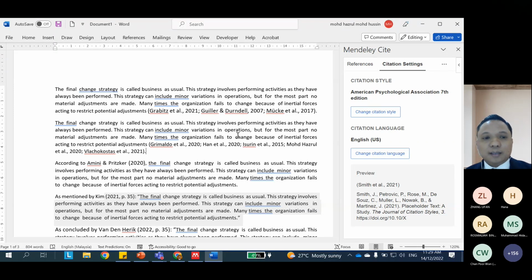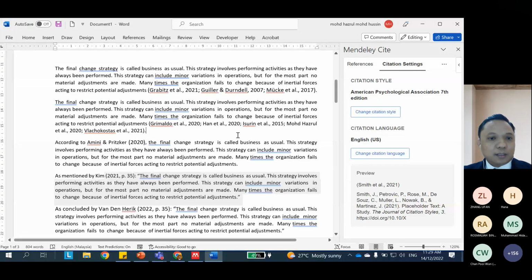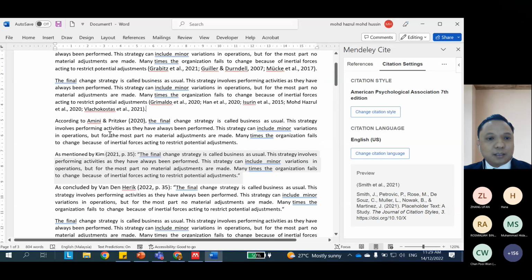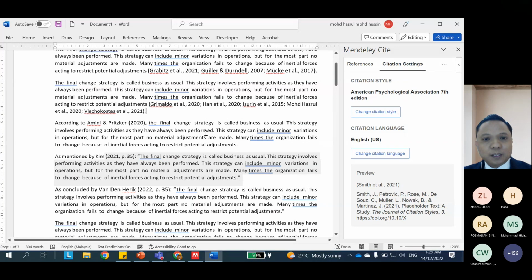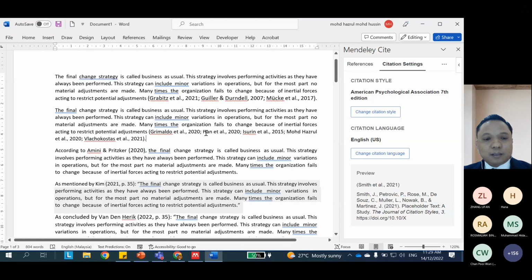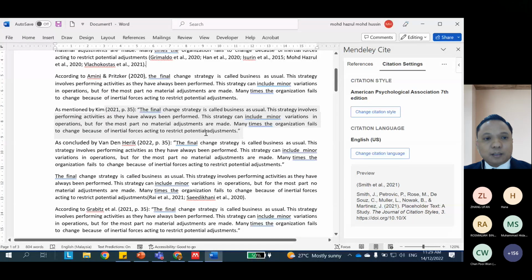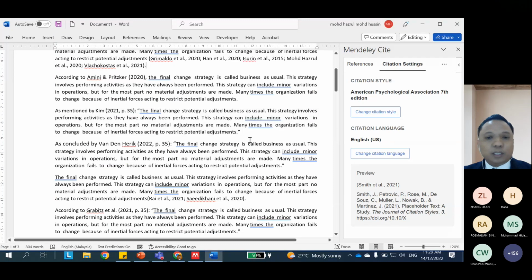Sorry, just another one. Let's say we cite the same author multiple times. Like just now, you showed Amini and Pritzker, where we suppress the author. But later in the following paragraph, I want to cite Amini and Pritzker again, but I don't want to suppress. It will not affect each other, right? No, it will not. So we suppress only for that particular citation. Yes, for that particular appearance only. Okay, thank you very much, Doctor. Welcome.